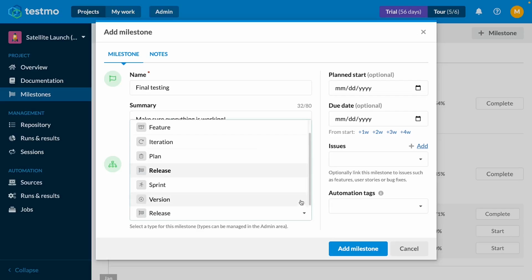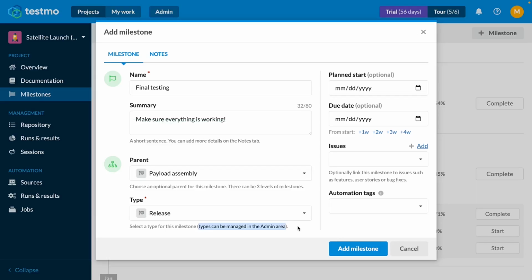Out of the box, Testmo gives you 7 or 8 different types of milestones that you can select. And really, what this is intended to do is just to help you communicate more clearly with your team and other external stakeholders what the scope of this particular milestone might be. So instead of having a different feature for a test plan, a different feature for a milestone, whatever, the point here is you get to decide what kind of milestone it is just based on how your team works. In addition to these default options, you can also manage these options. You can remove some that may not be applicable to you or create your own in the admin area of your Testmo instance. So that can be really handy.